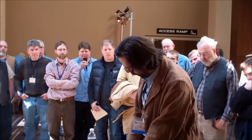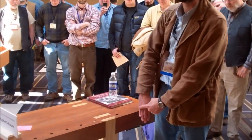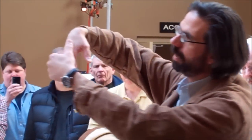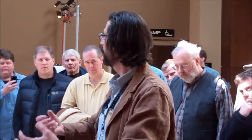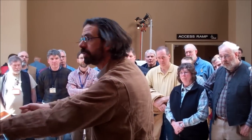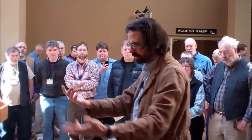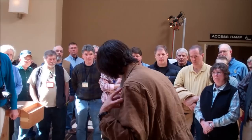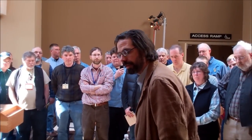But the proper bench height, if you are a hand planer, is to hold your arm down, and then this joint between your pinky and your hand is where the height is appropriate for hand planing. Because any higher than that, and you're going to start using your arms, and it's going to wear you out. So when I am hand planing, I put my shoulders over the tool, and then I don't move my arms.